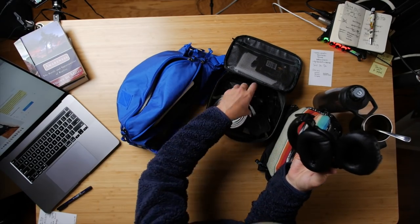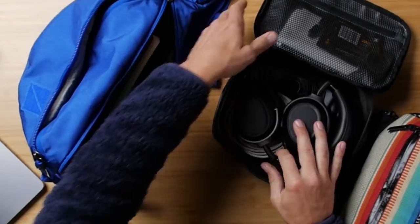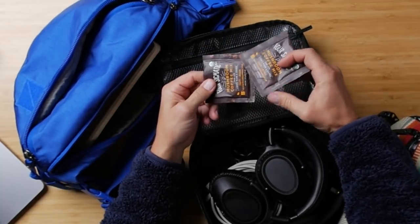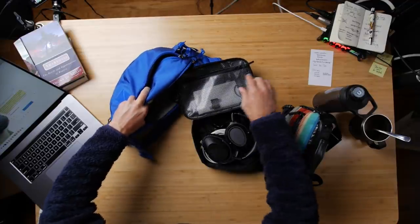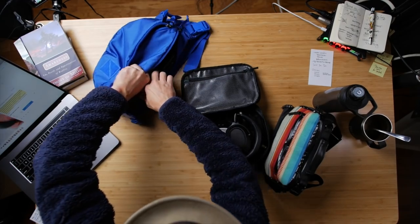Okay, here's my tech pouch, and here's my sort of current multi-use fanny pack thing. What I need in here, I don't really need any of this stuff for my daily ruck around thing. I might could use, for example, some of these mushroom coffee mixes from Four Sigmatic, maybe hide those in the back in case I ever need a mood lifter or something. Oftentimes I'll have index cards on me because I'll use them for quick notes as I go. So maybe I'll throw those in there as well.